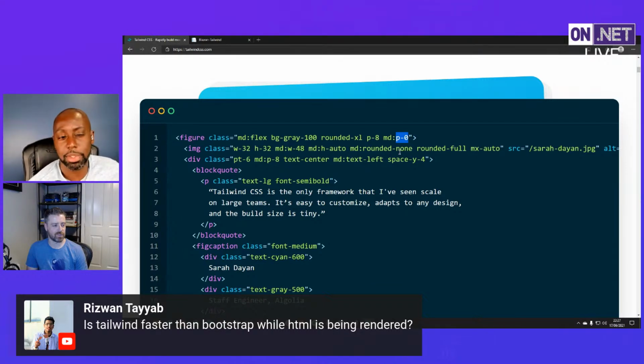Now, I'm not a CSS guru, I suppose, but I don't know how to measure performance for CSS frameworks. I guess that depends on the complexity of the rules. So, do you know how to answer that question? That's really interesting. I don't think I've ever done that. I don't think I've ever measured that kind of thing.